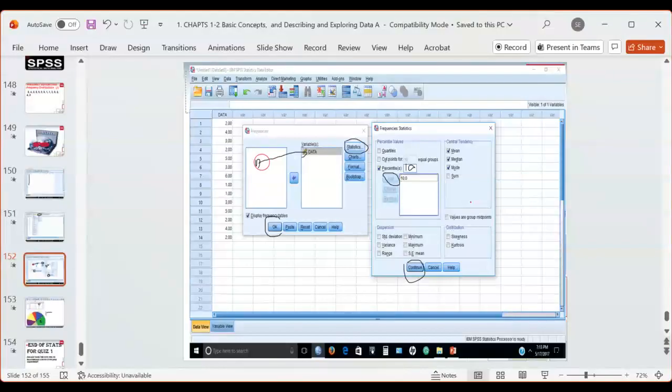And then what do you want to do now? You can do the mean, median, mode. You can do the frequencies right there. Except remember, when it says percentile, put the number 10. And right there, where I circled it in blue, if you click on it, that number 10 will come down, and it is down now. Then at the bottom, you click on continue and click on OK, and you're done.